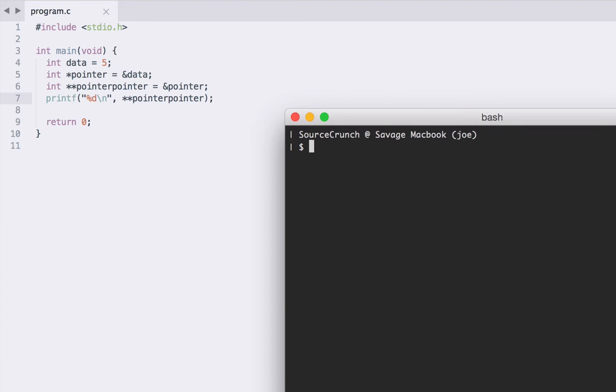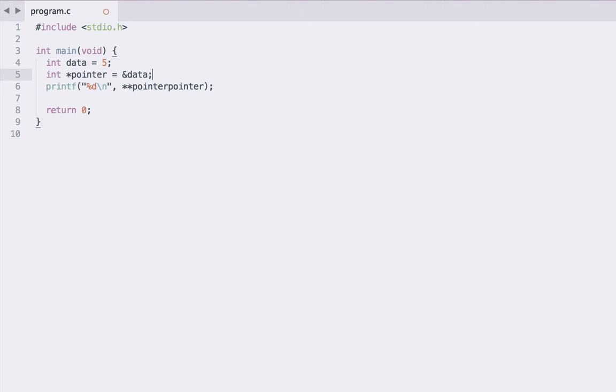Now if we go back here, and let's just get rid of pointer for now, what happens if we actually just initialize our pointer to a numeric value? So let's just say we initialize our pointer here to the memory address 0. Let's get rid of our data variable and let's try and dereference our pointer. So what we're doing here is we're trying to read an integer value from the memory address 0. Well, let's see what happens here.